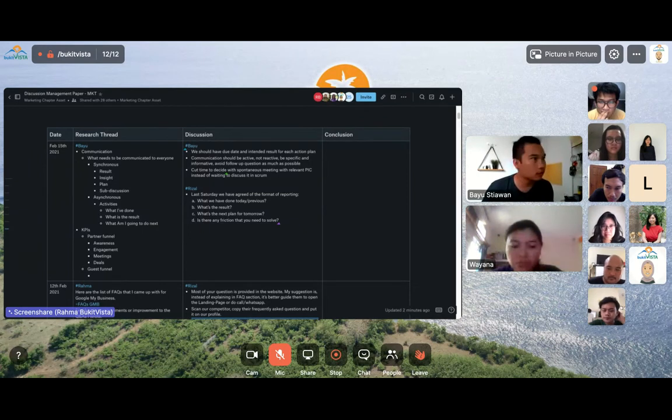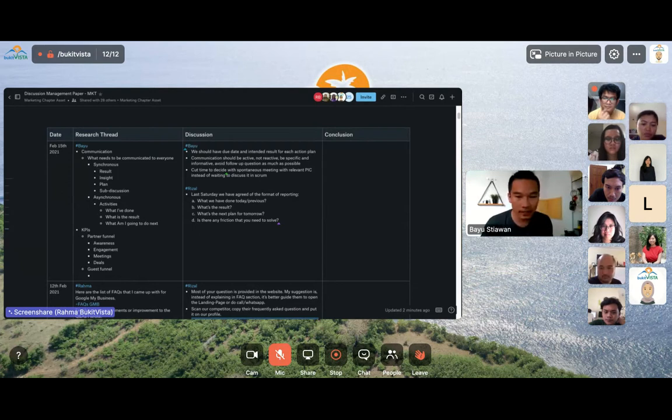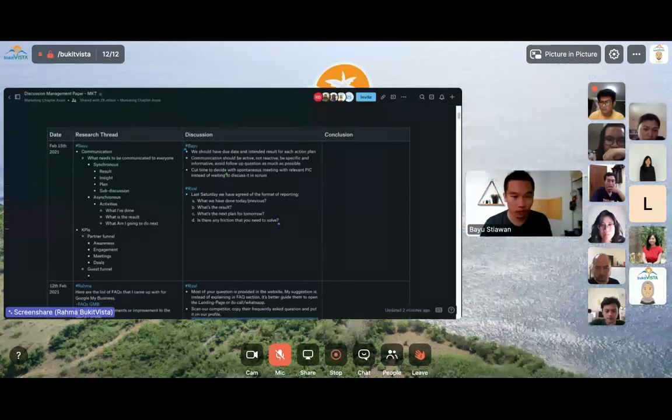And then I'm going to talk about the next one, the KPI. I noticed that we didn't talk about the KPIs in the chapter Scrum. So I think this is the most important thing in chapter meeting, right? Like what I said before, it should not be an activity-based report, but KPI-based.